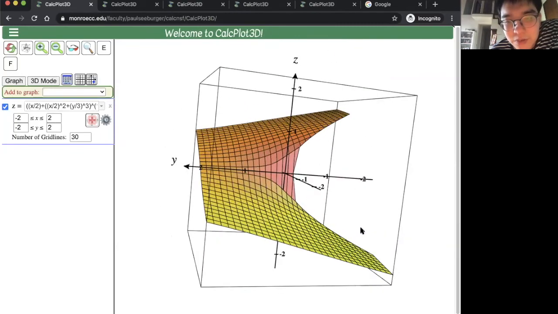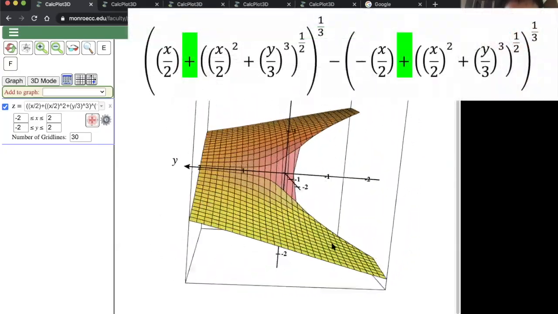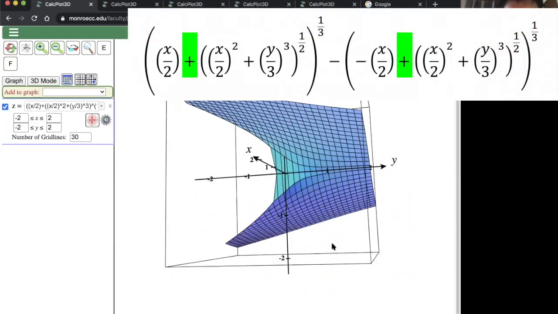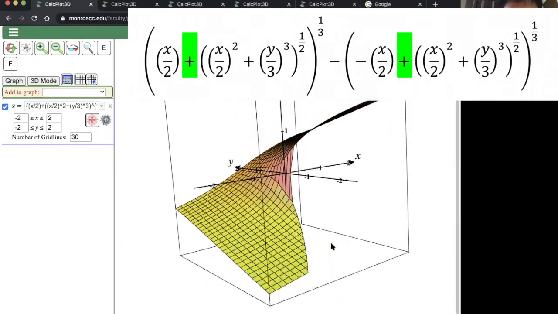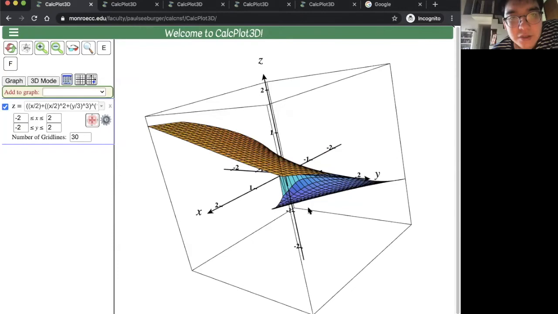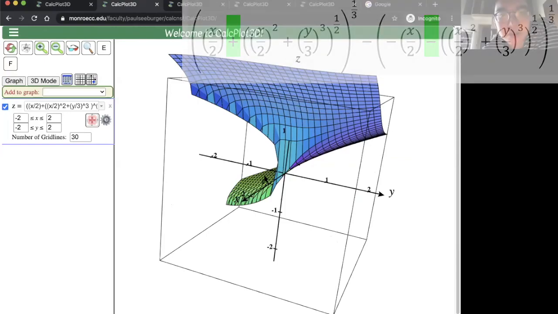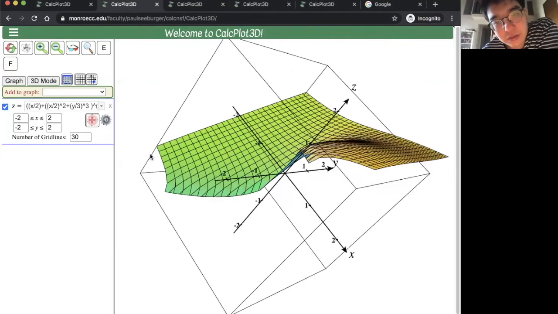And I'll just give you a quick look at it by rotating it around. So this is the case where I have a positive sign and a positive sign from when we made the parameterization and we used the quadratic formula. And now here's one where I believe I make the first expression in the t function positive, and I make the u function negative. So this is what it looks like.